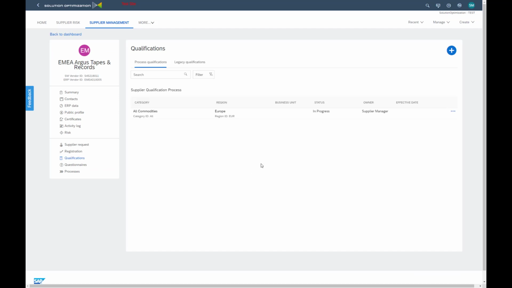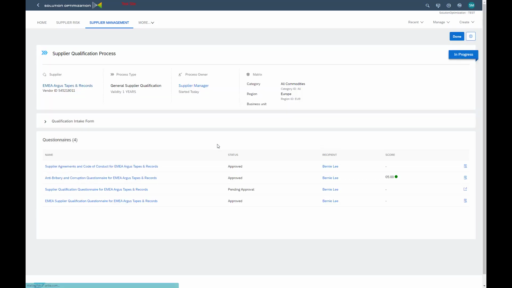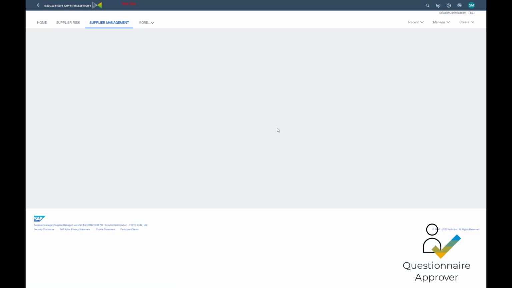So back to SLP with the process initiator. In this case, my user has all the permissions, all the roles: process initiator, decision maker, approver of the questionnaires, so I can show everything in one row. I see the status is in progress. And I can see the different questionnaires. These were already replied and approved before we started the process. This is the one that I have submitted with the supplier, and this one that I have submitted out of the recording. The EMEA one was configured for auto approval, while the generic one has specific approval and is pending. So see, each questionnaire has different approval.